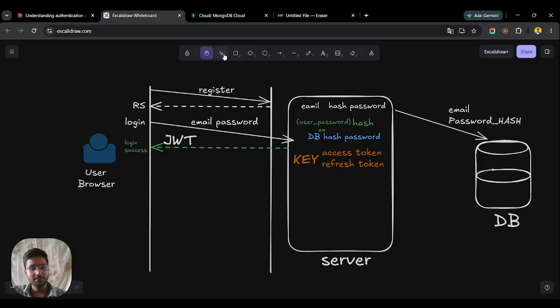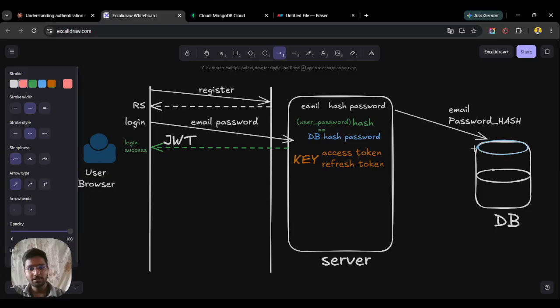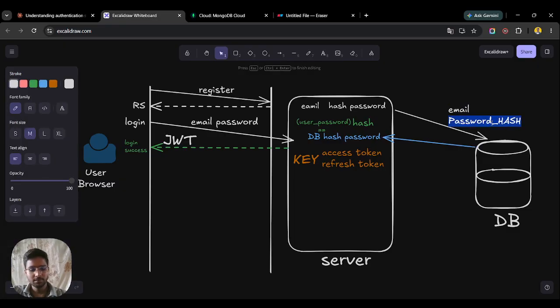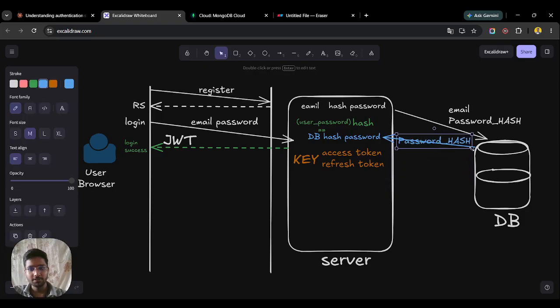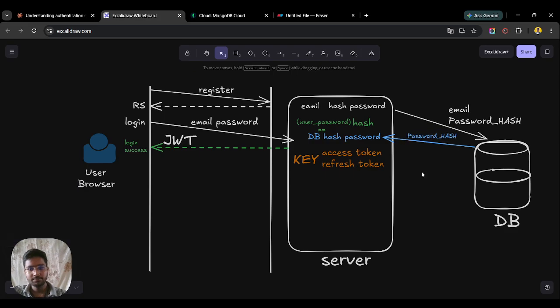We bring the hash password we already stored, and we compare the hash of the password the user just provided with the hash password already stored in our database.